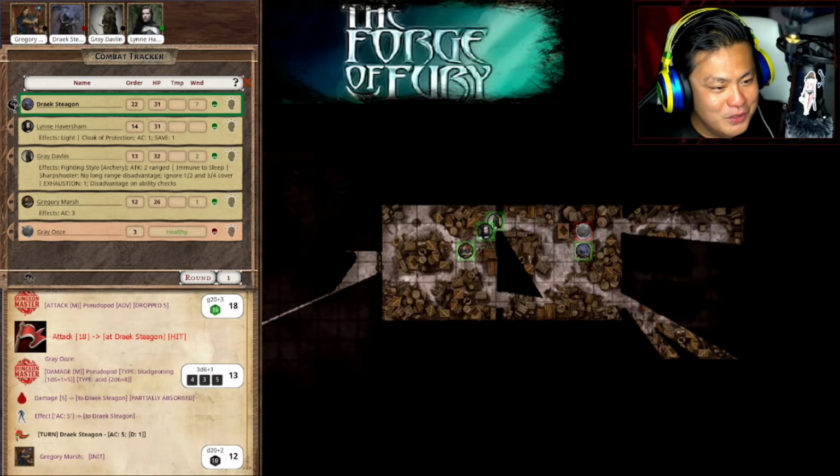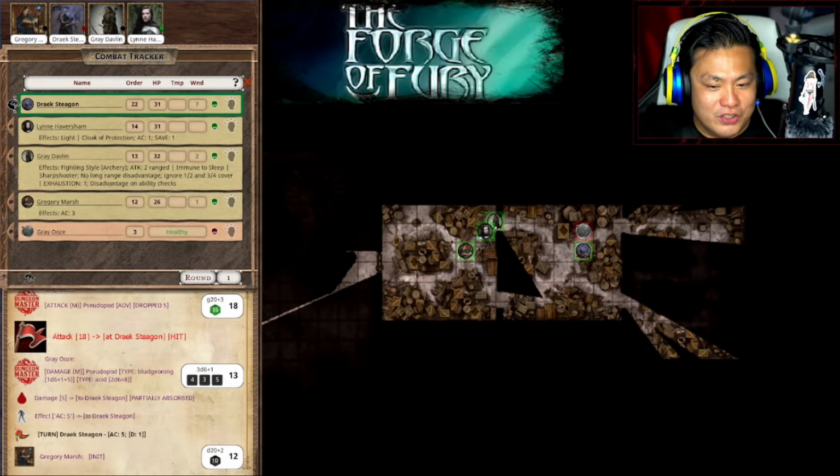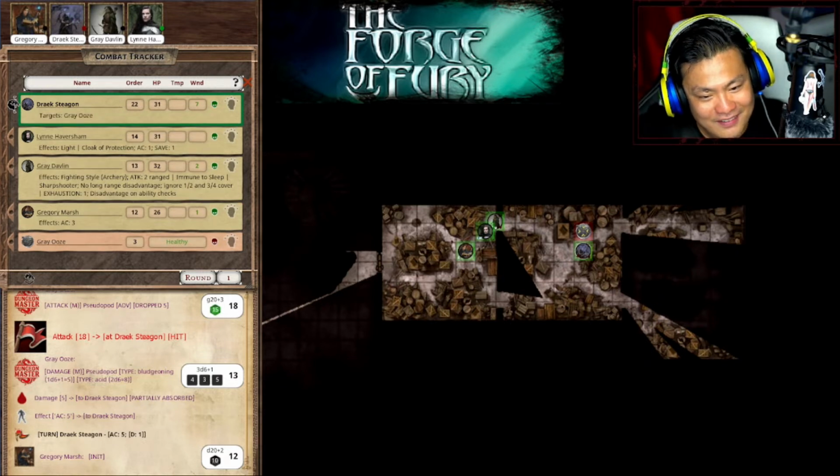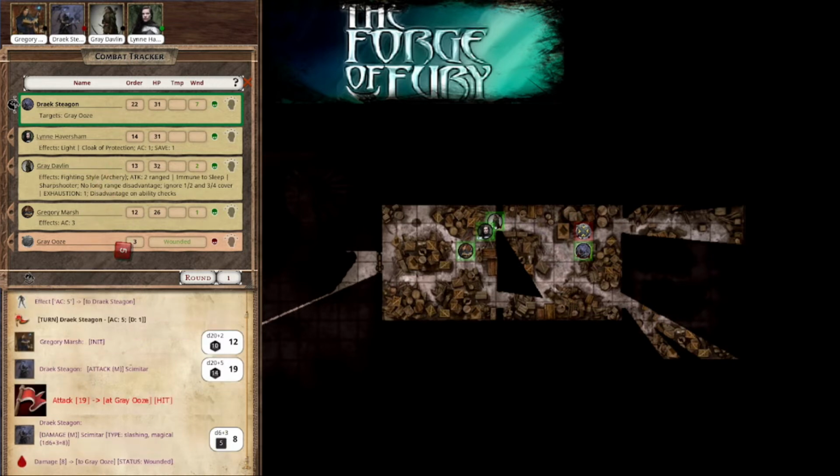That's okay. This amorphous creature is on the bottom of initiative. Okay, I'm gonna slash into it. I don't know that that's gonna do a lot of damage, but you don't even have anything to aim for. It's just this amorphous blob. I'm just gonna slash at it. And this is magical. You do remove a big chunk out of it, but you have no idea how much you've actually damaged this thing.